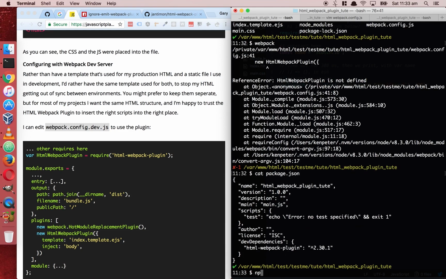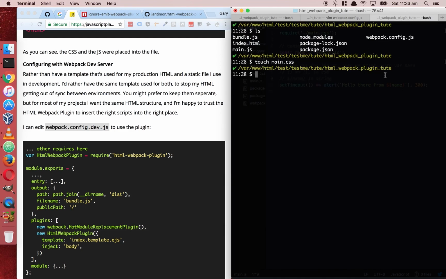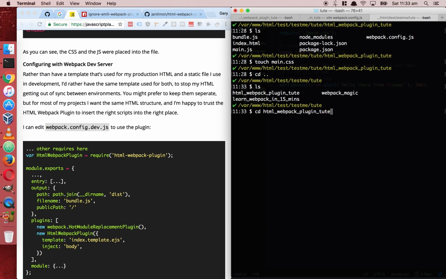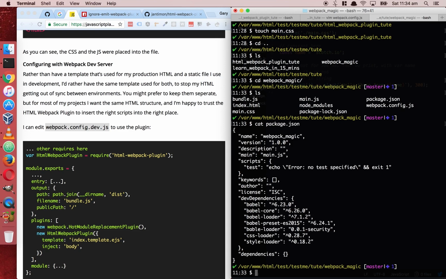Maybe, okay, so look at what we have previously. Maybe Webpack package JSON.